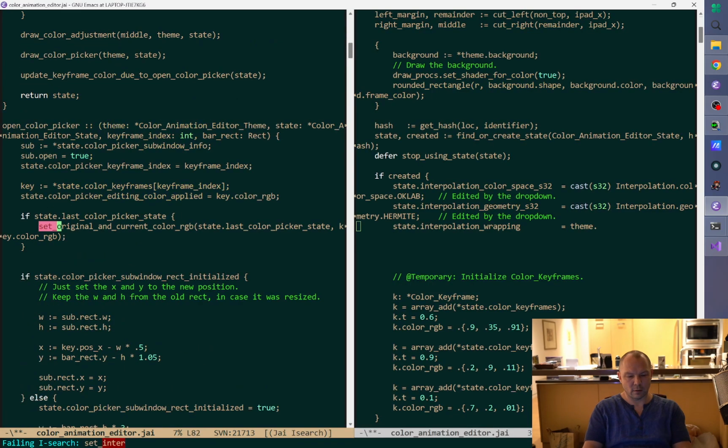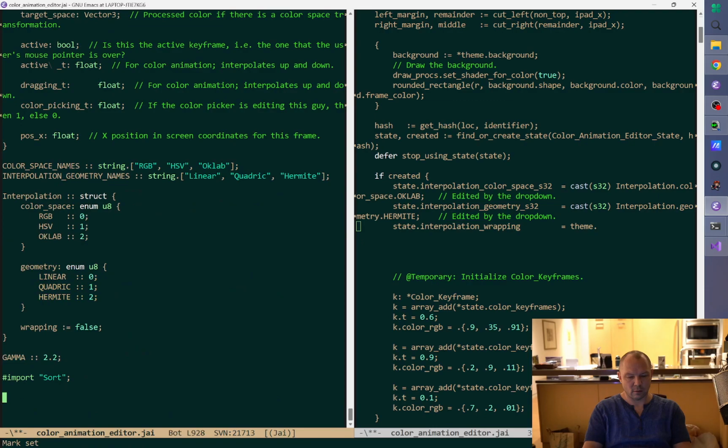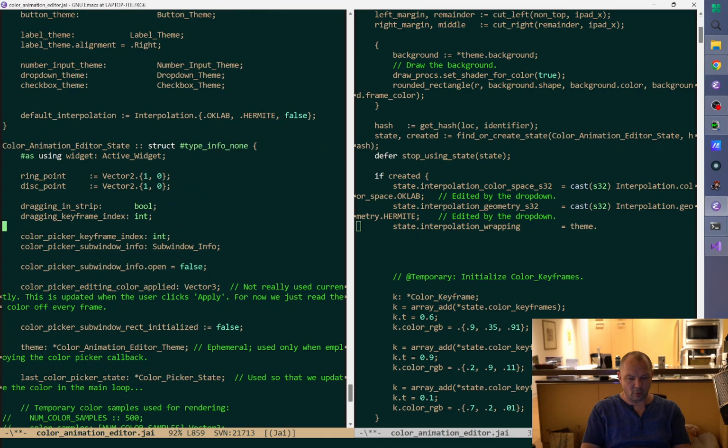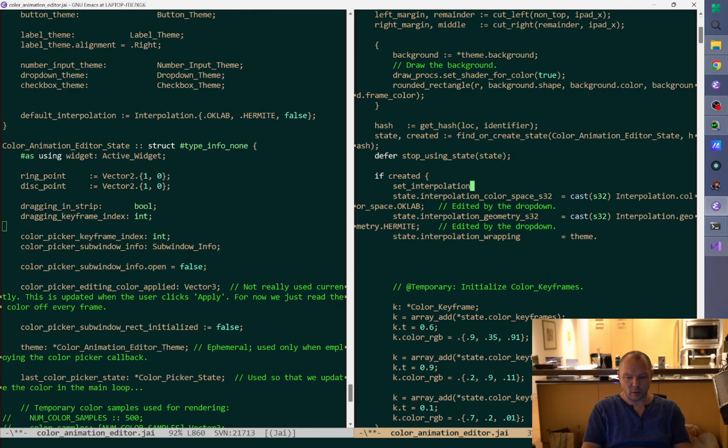Actually, we could just make a setter for this, right? Because you want people to be able to save and load the interpolation. So set interpolation state, comma, theme default interpolation. All right.